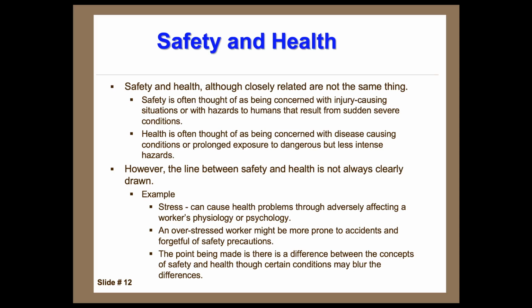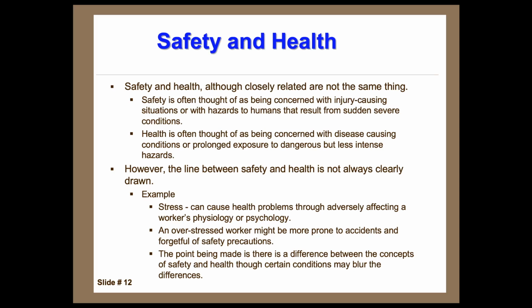Now we have to see what safety and health are. Safety and health, although closely related, are not the same thing. There is a difference between these two. Safety is often thought of as being concerned with injury-causing situations or with hazards to humans that result from sudden severe conditions, while health is often thought of as being concerned with disease-causing conditions or prolonged exposure to dangerous but less intense hazards. This is the main difference between safety and health.